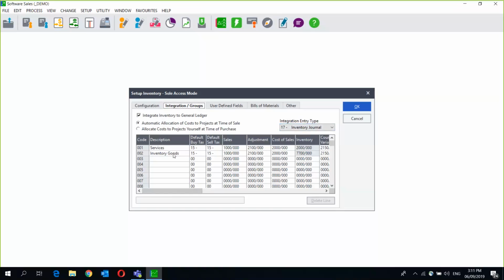If, for example, using bill of materials, you might want a raw materials group. So here you'll go raw materials, and you will fill in all of your options. And here you might say finished goods and goods in progress.